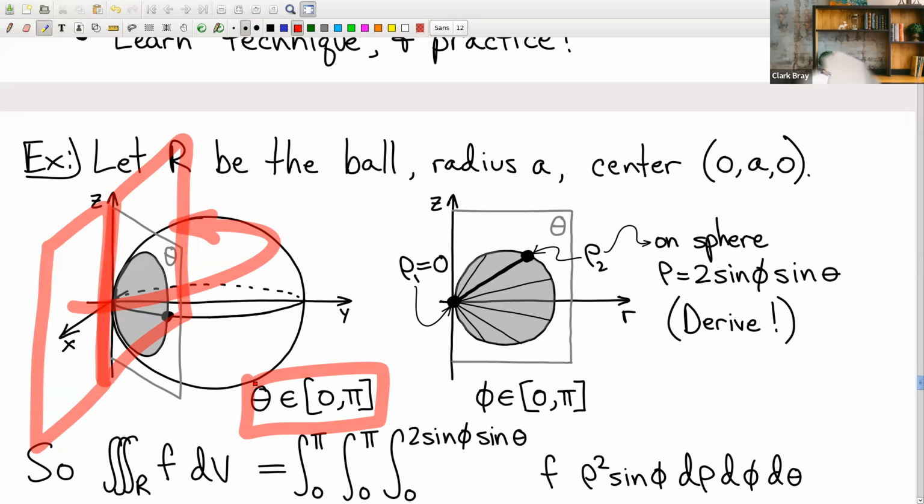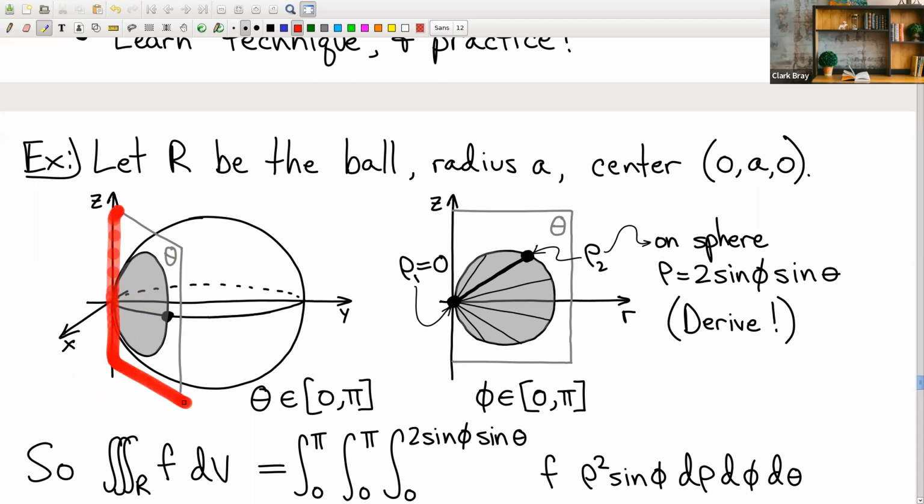And one thing you might do, if you want to make it a little easier to see from a picture, would be to draw this picture as seen from directly above. If you were way up, looking straight down on it, then you can see a little better maybe. Okay, then we fix a theta slice. We look only at that theta slice. Now I claim that the theta slice of this ball is a disk. Geometric appeal.